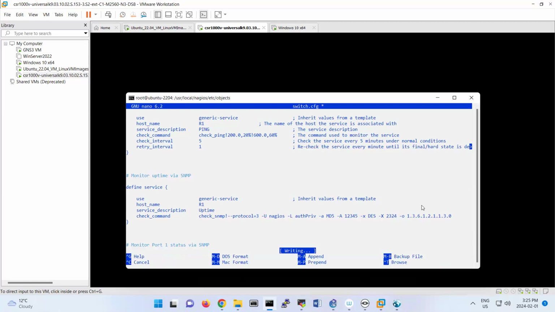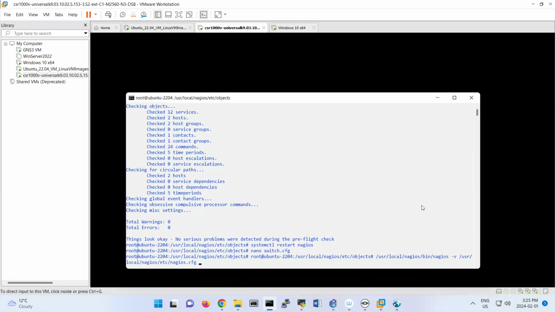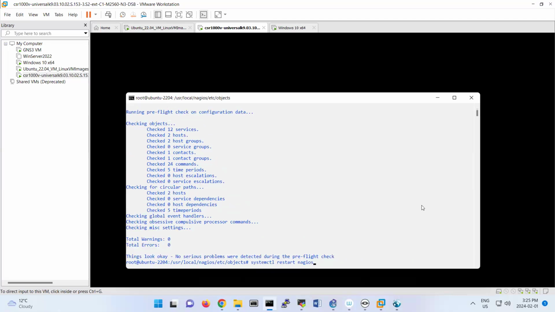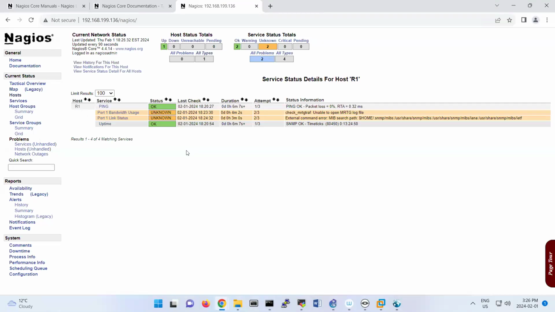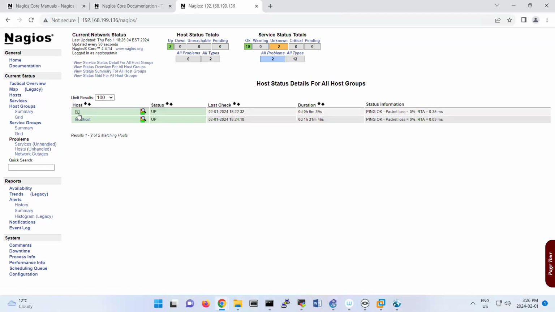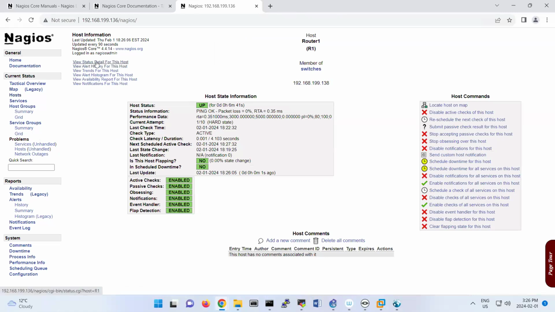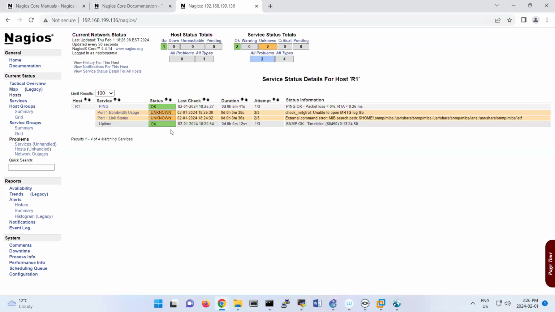And then you save this one, you repeat the previous step to verify you don't have an error, and then you restart the Nagios, and then you come back here to verify that you have configured correctly. So again, router 1, check the status. You see that SNMP is okay, and that verifies also there is an unknown port 1 because we don't have that feature.